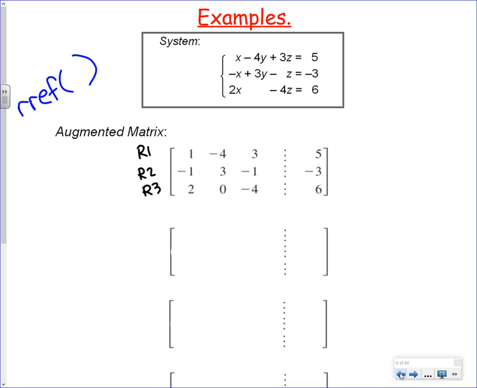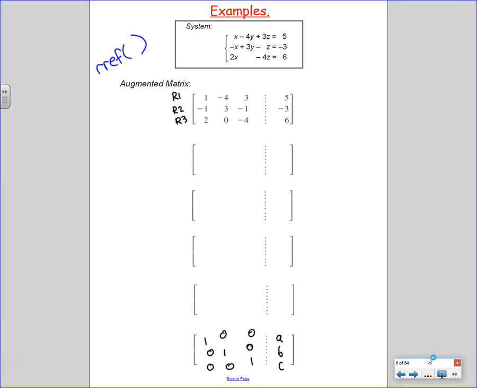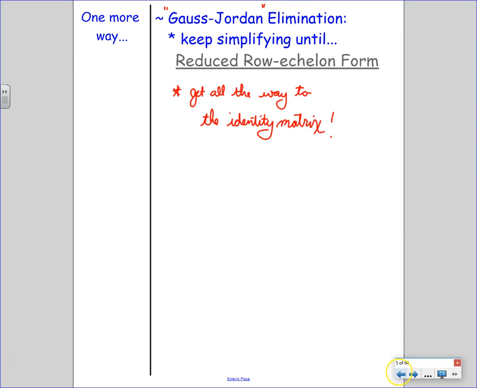Yesterday, we were talking about how this RREF, which is called Gauss-Jordan elimination, reduced row echelon form, says if we can get this guy all the way down to the identity matrix. Yesterday we stopped short. We went only to row echelon form. We left this number in there. We got a leading diagonal or main diagonal of 1, zeros below. We didn't get this guy to be 0, so we had this extra step of plugging in and solving.